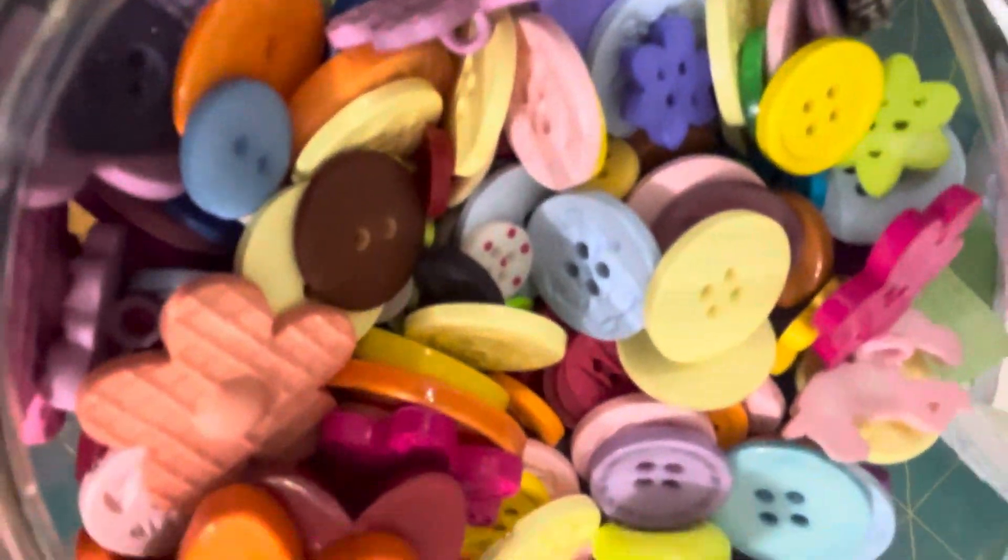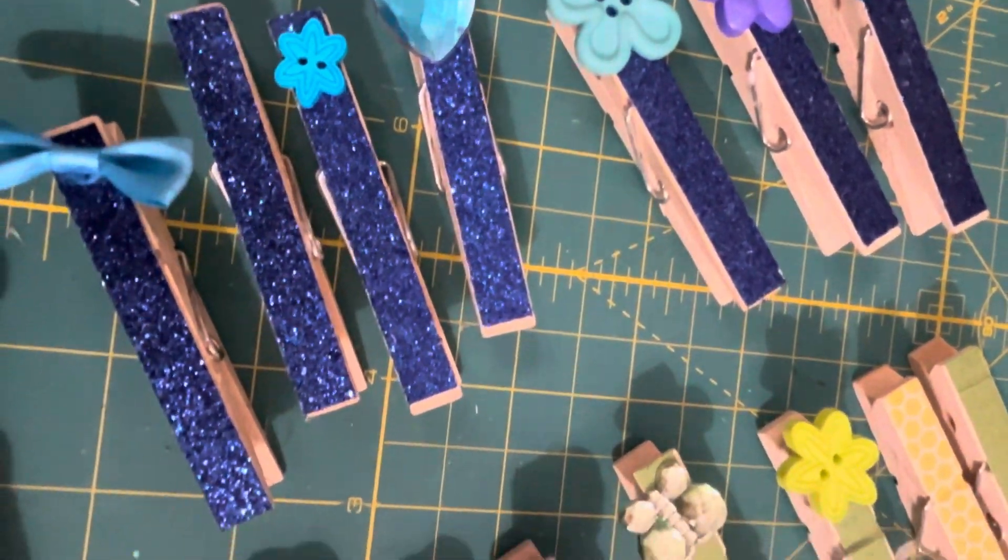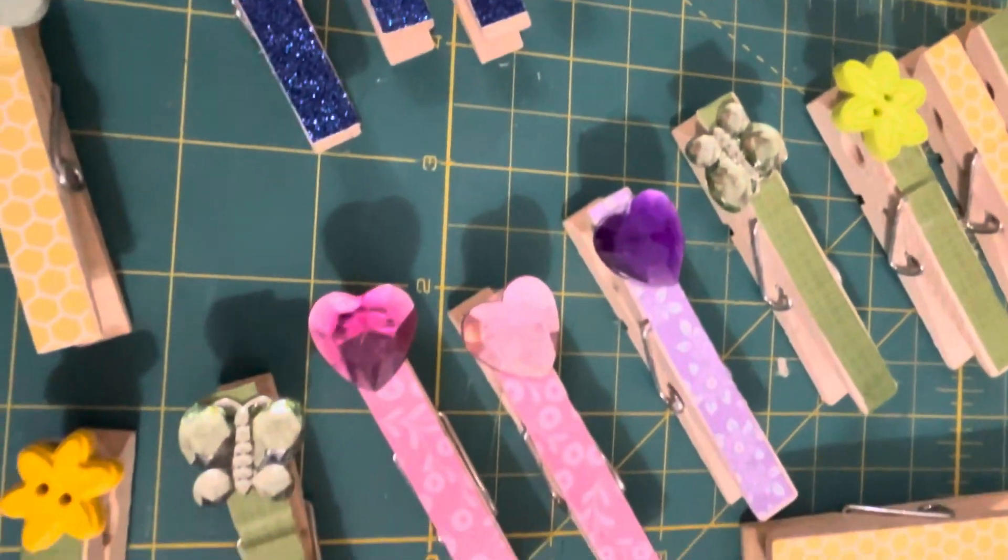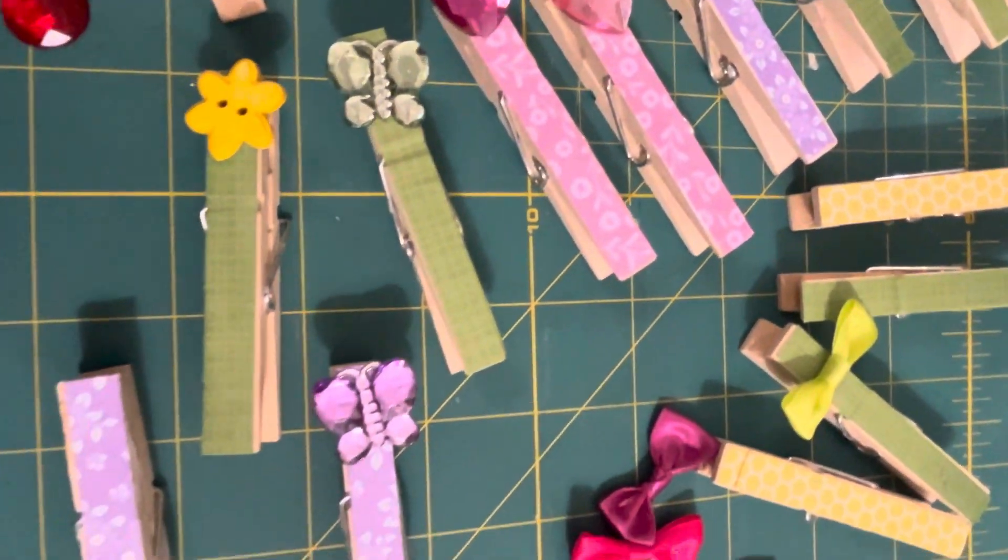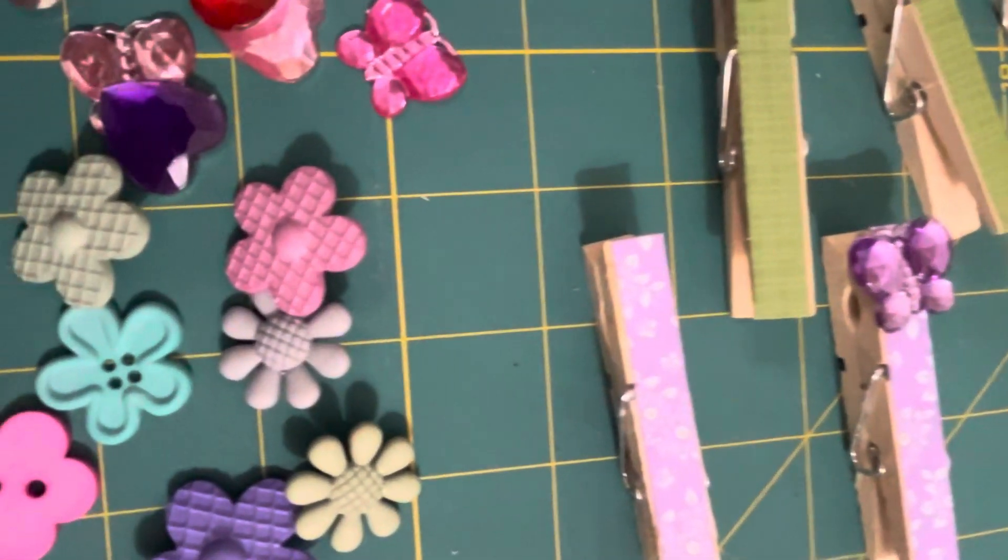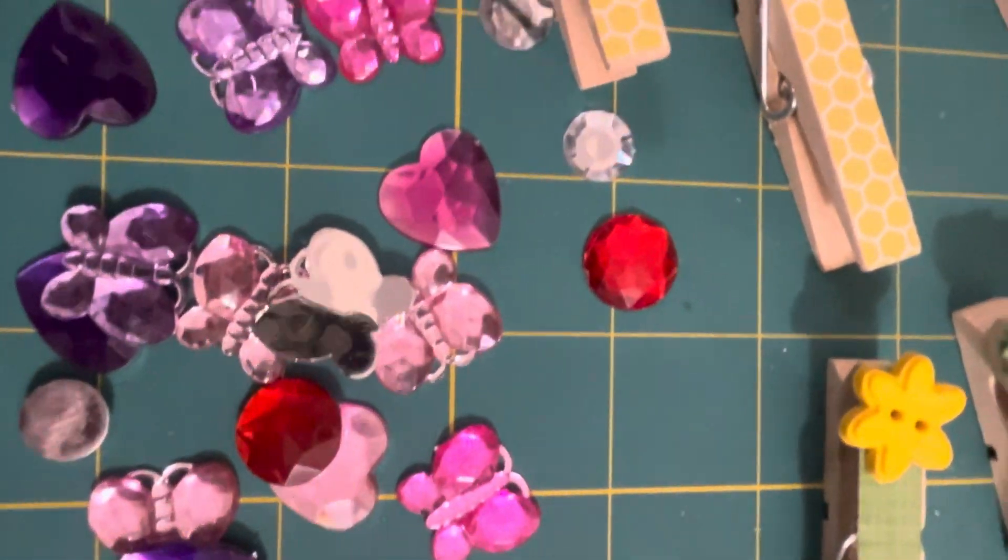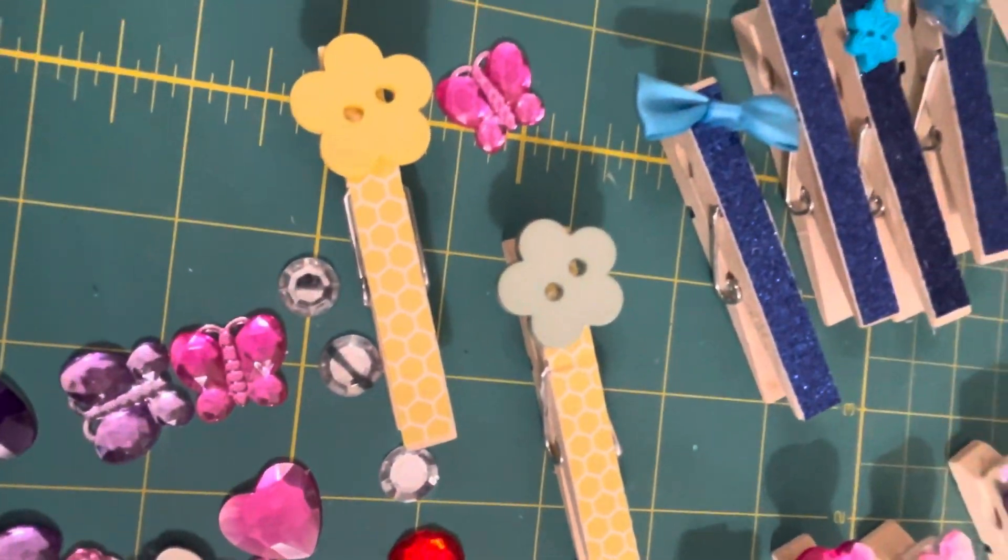Make sure you have lots of buttons, cute little things, embellishments to put on it. For these, I would probably use the E6000 glue. But you can see I buy all these things. I've got containers and containers.